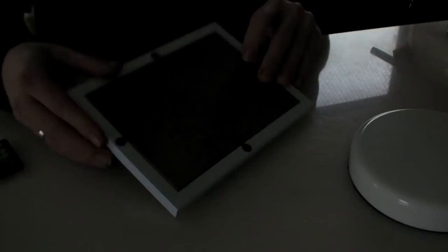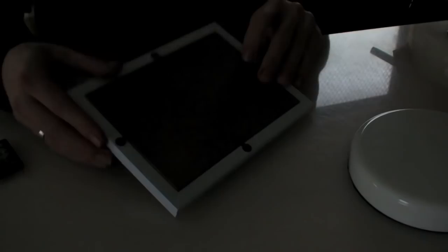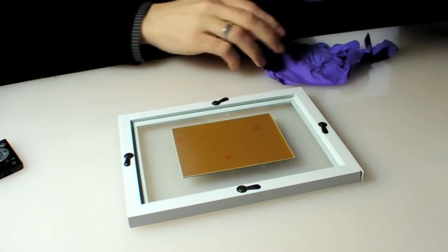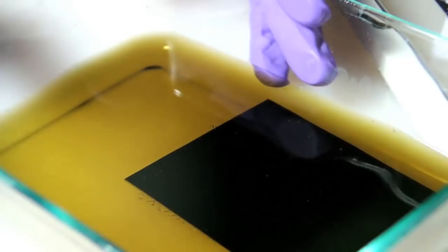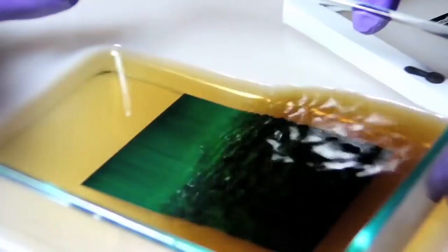Once my eight minutes are up, it is development time. When working with developer or etchant, I wear these nitrile gloves I picked up at the local pharmacy. They're very purple. Fully developing the board usually takes around a minute or so. Agitating or rocking the dish back and forth keeps fresh amounts of chemical flowing over the board and removes the unwanted resist coating that's flowing off.